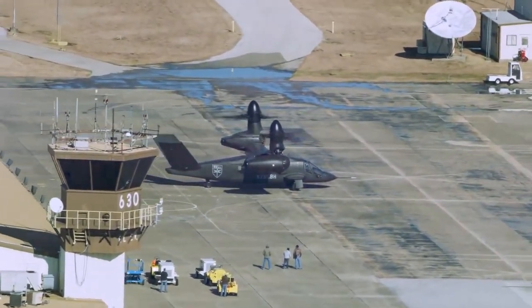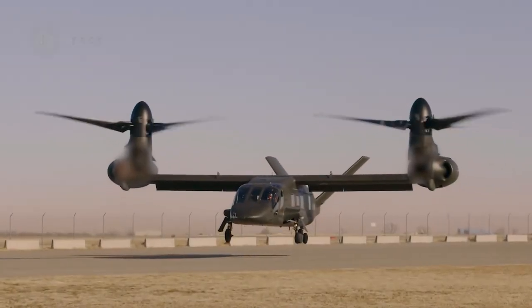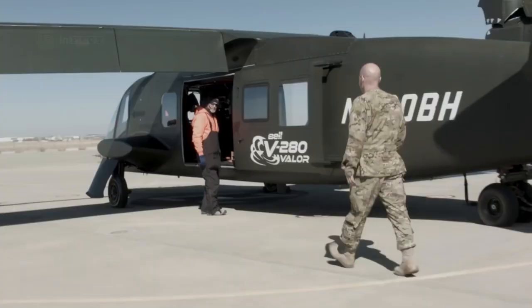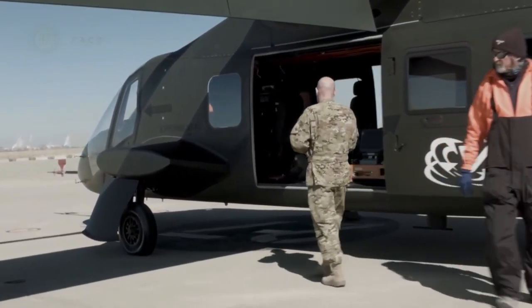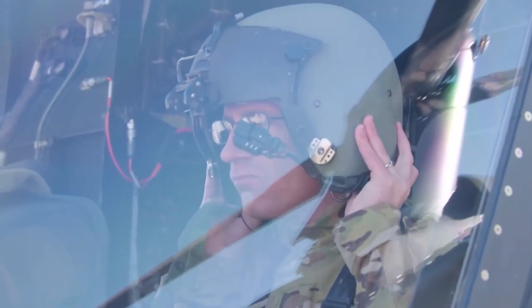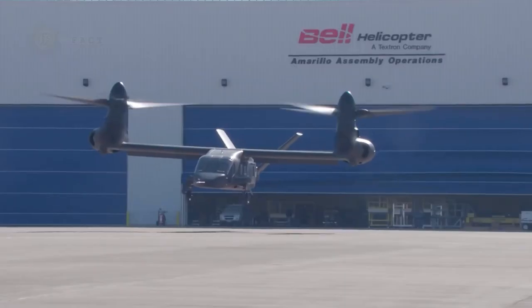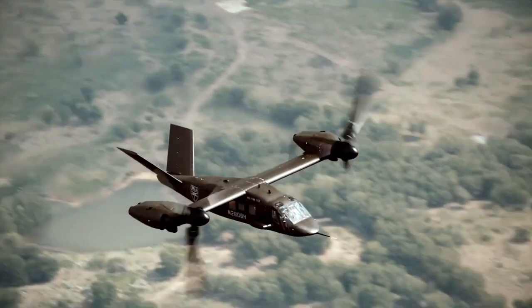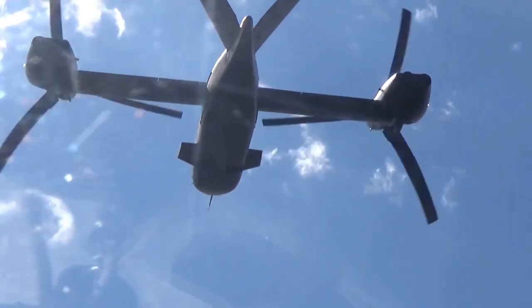A prototype was created as part of the U.S. Army's Joint Multi-Role Technology Demonstrator Program. It spent the past three and a half years testing the service's requirements for the Future Long-Range Attack Aircraft (FLRAA). Under the program, the advanced V-280 tilt-rotor logged 214 hours in the air and achieved a number of ambitious speed and maneuverability goals set by the Army.